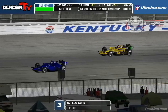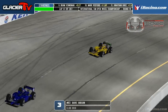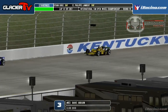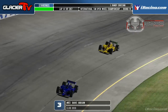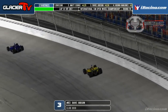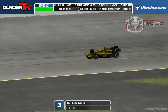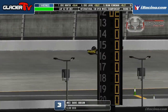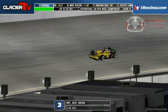And they're also closing that gap up to Randy Krosno at about a tenth of a second a lap. About a tenth of a second a lap, and that was even with them passing each other. So we also have to wonder if maybe there is some damage on Krosno, as he's running, let's see, he ran a 0.7 last time. This time he gets it together at 0.3, compared to Cook's 0.2, so the gap continues to shrink. And that could be the only bit of redemption that Matt Cook will get.